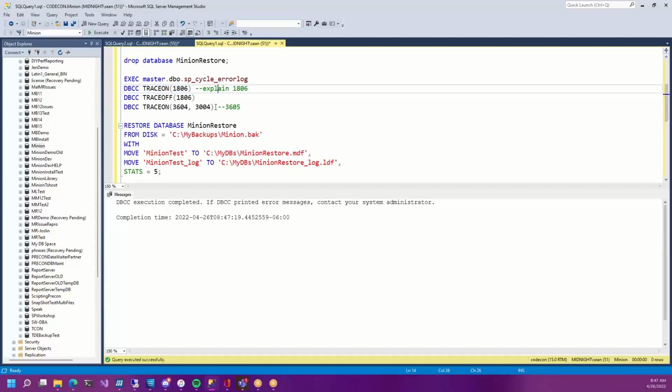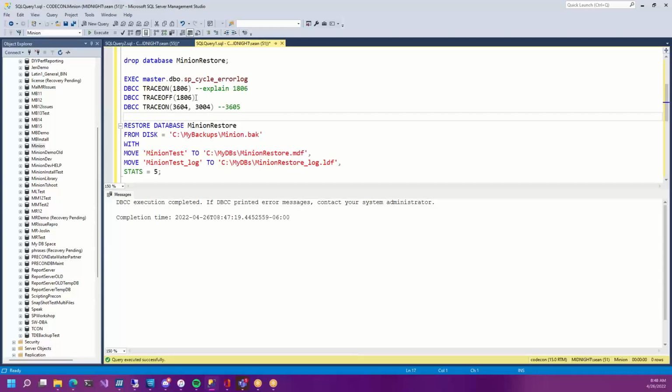And here I'm going to do one thing. I'm going to set two more trace flags, 3604 and 3004. Does anybody know what 3604 does? Okay, 3604 and 3605 are important because they direct the output of the DBCC. They direct the output of the other trace flag. So 3604 directs the output to the console. 3605 directs it to the log. So let's take a look at this.